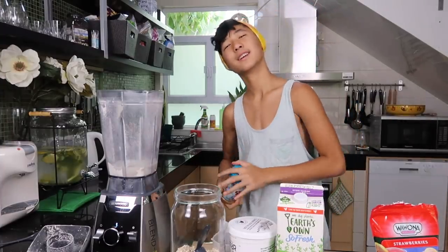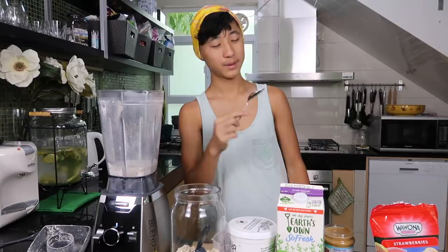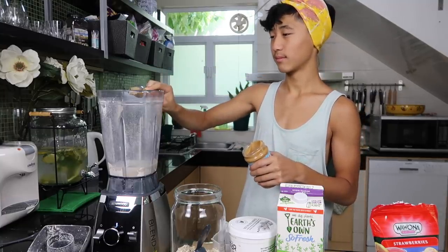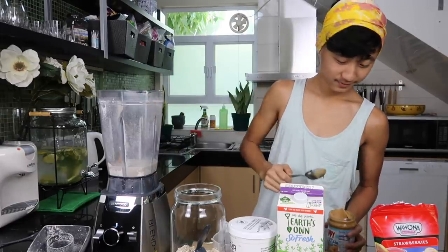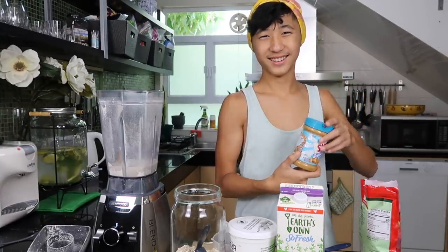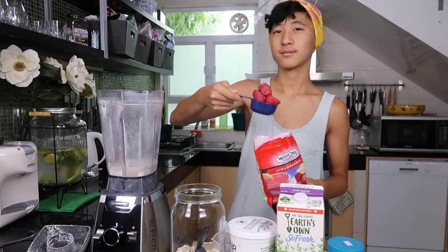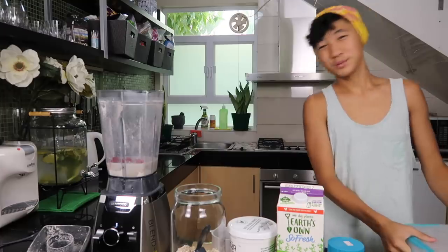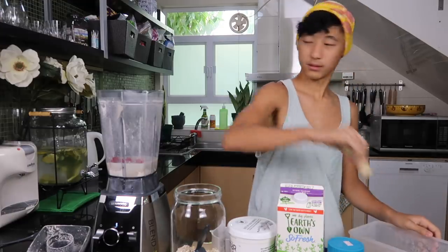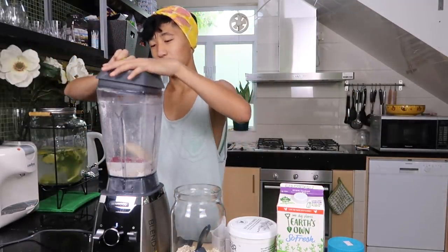So now we have the base ready, and now we're gonna add the strawberry and peanut butter. One heaping full of peanut butter. This is reduced fat. 80 grams for the strawberries also. Oops, I forgot the bananas. Cool, let's flip that around. Now let's get to blending.